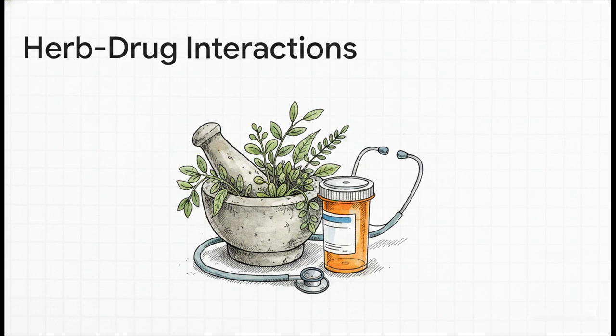If you're taking standard dementia medications alongside bacopa, you could get a compounding cholinergic effect. Or if you take ashwagandha, it might actually alter your thyroid hormone concentrations. The key to integrative medicine is that word right there, integrative. Your neurologist and your complementary care provider must be on the exact same page, using standardized, strictly quality-controlled products.